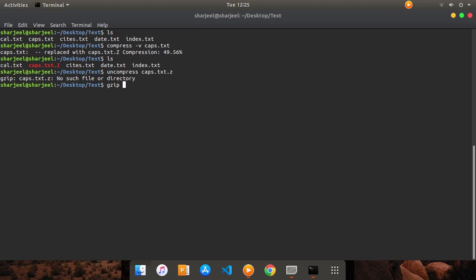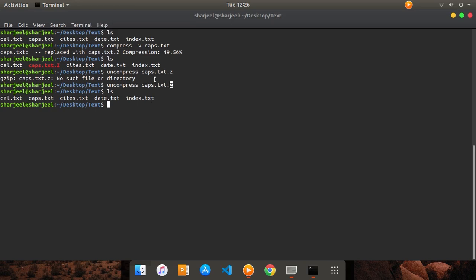Gzip and the file name, which is going to be caps.txt.z. Alright, okay. I think I just made a little mistake. I need to just provide the Control Z and output center now. Now it's changed. I again type Control S. Now you are able to see that the file is already converted into the previous form. You need to make sure what kind of spelling must be corrected. Before, I pressed the small z, but it was the capital Z.